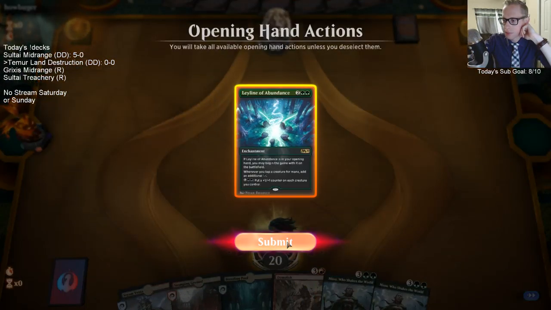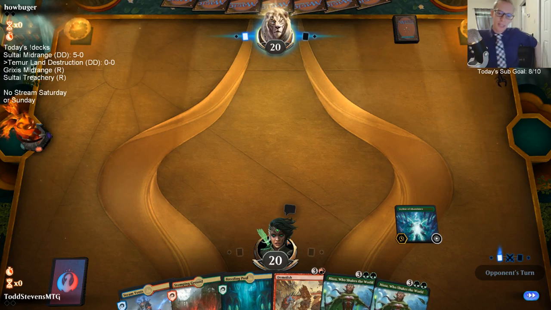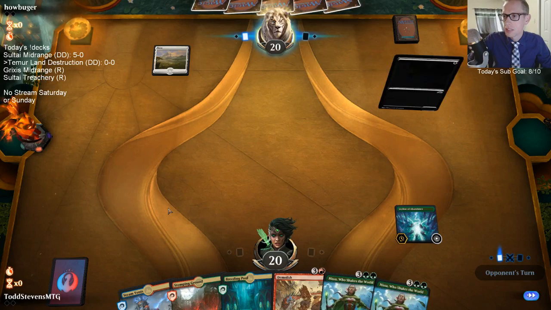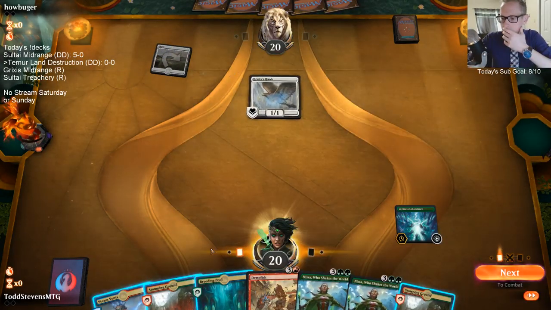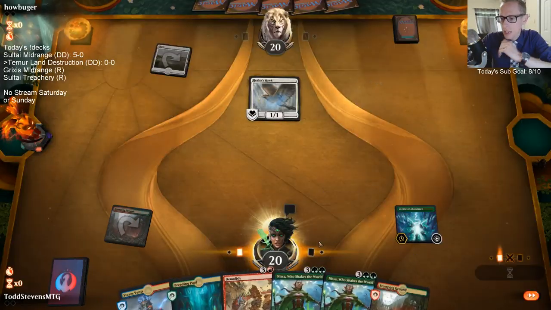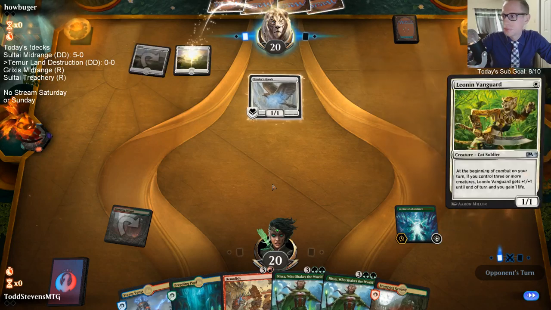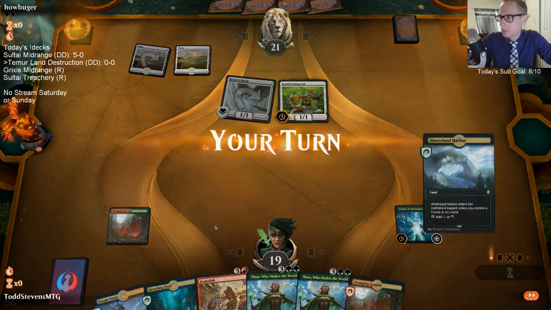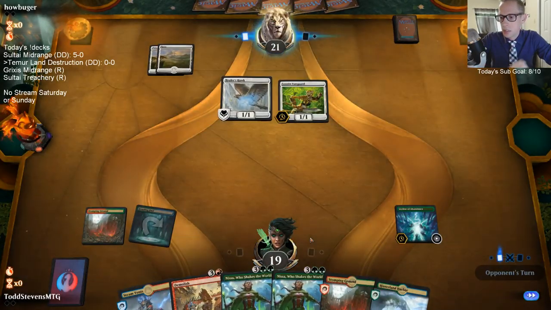Let's give it a try. We just need the elf on top of the deck, because this could be a perfect hand. If we have Llanowar Elf on top of the deck, this is just absolutely perfect. Llanowar Elf. Darn. So now we need Llanowar Elf or Paradise Druid. All right, we took the risk.